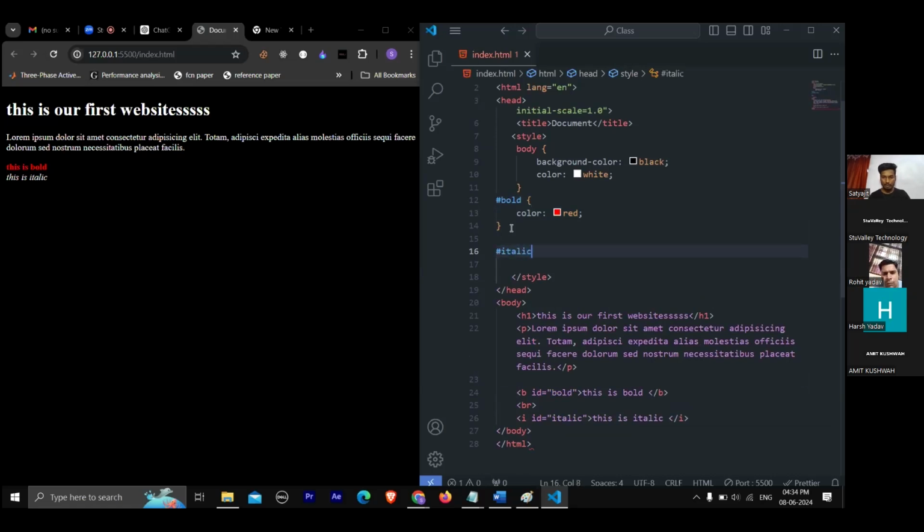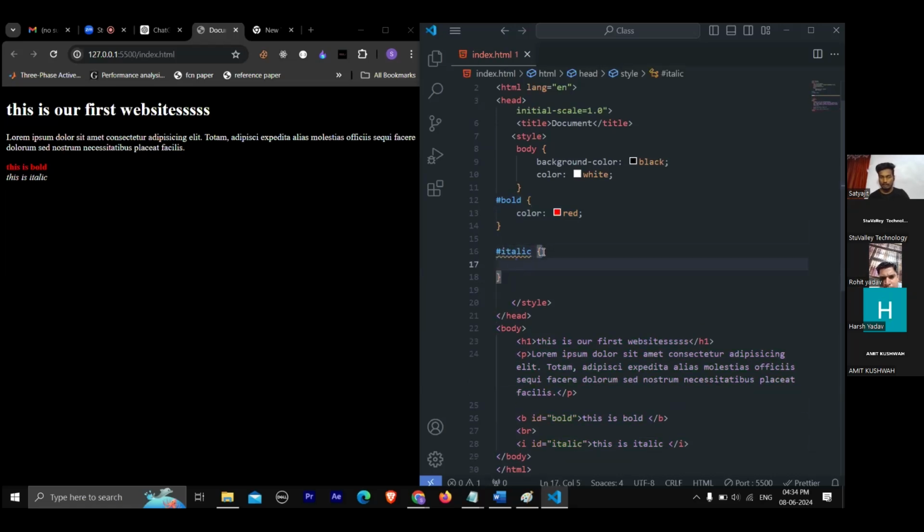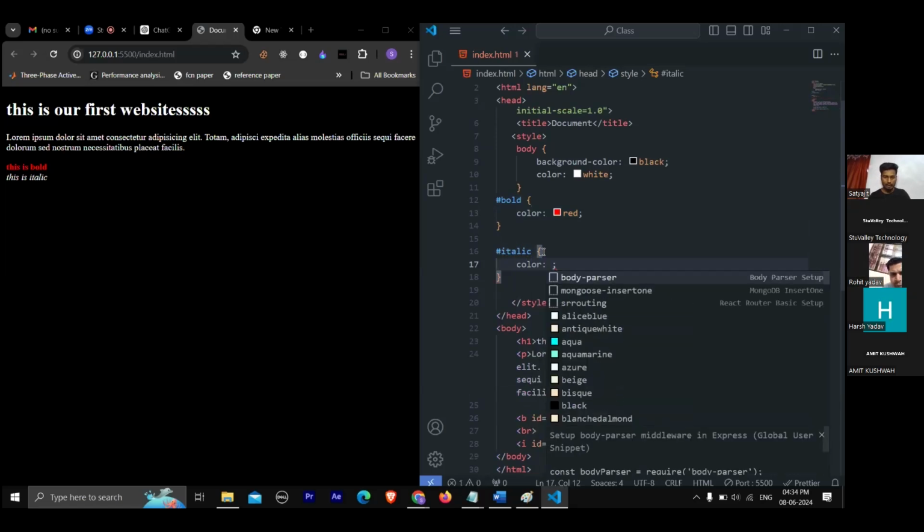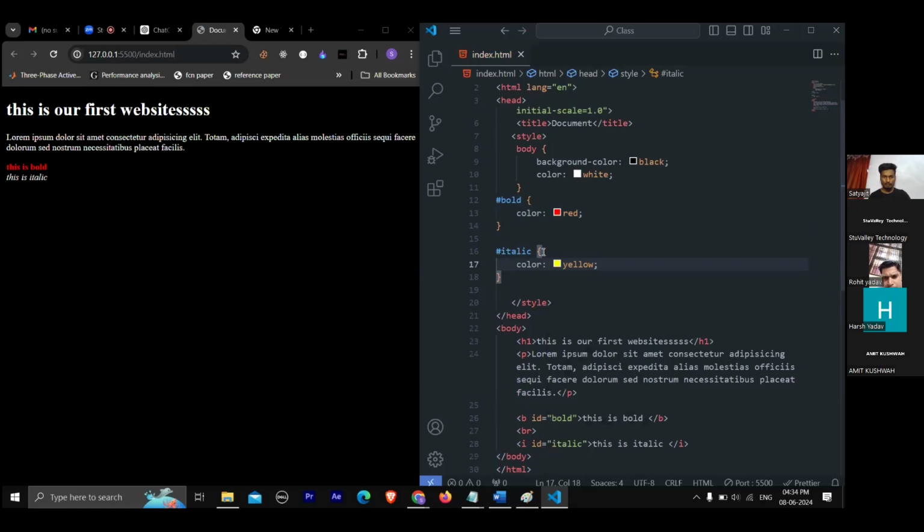Make sure the name that you give here and below is the same. If the names don't match each other, you can't see the changes that you have made. Here we are giving the color yellow, let's say, and that will do the task. You can see the color gets changed. Accordingly we can do all the changes, and play and learn regarding the same.